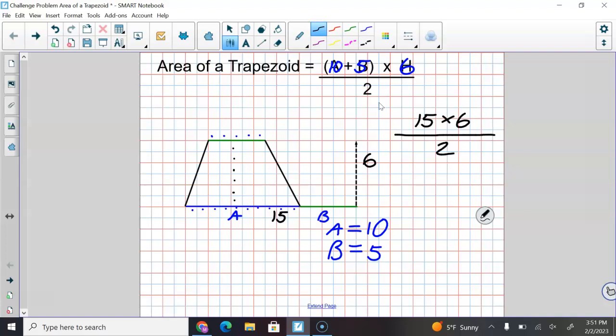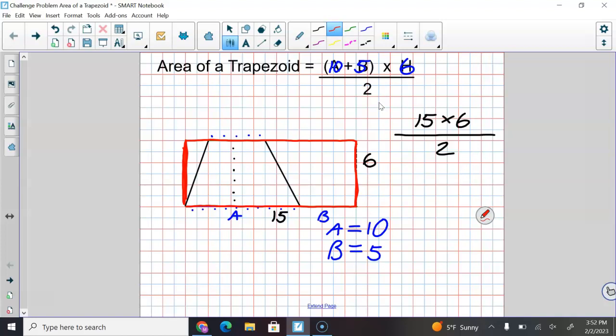Now, if you're looking at our picture, I hope it's making a little bit more sense. And I'm going to use my red pen to show you here, guys. If we are multiplying this bottom, which is 15, by 6 coming up here across the side, then what we are actually doing is finding the area of a rectangle. And I'm going to go all the way across like so. There it is. So we are multiplying 15 times 6. We are finding the area of a very large rectangle that our trapezoid is inside of.